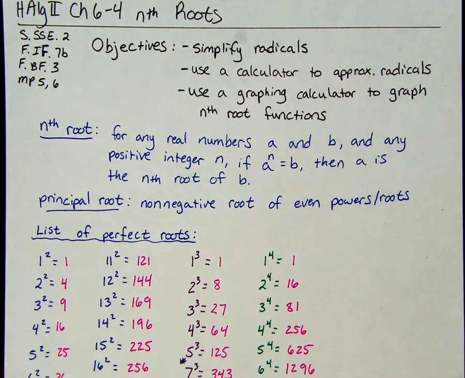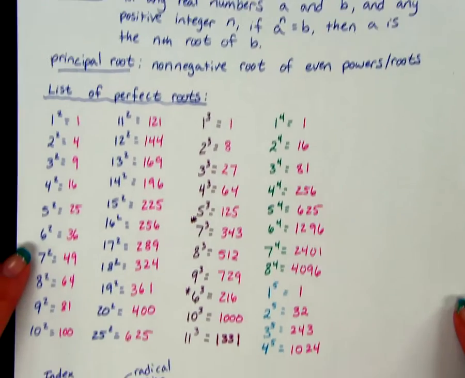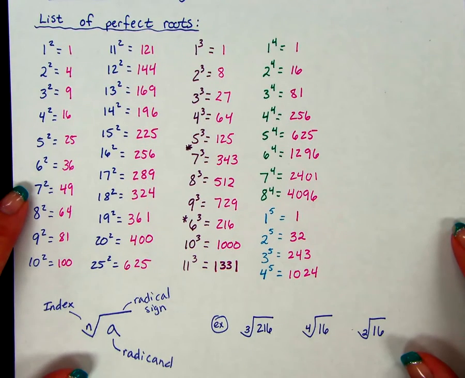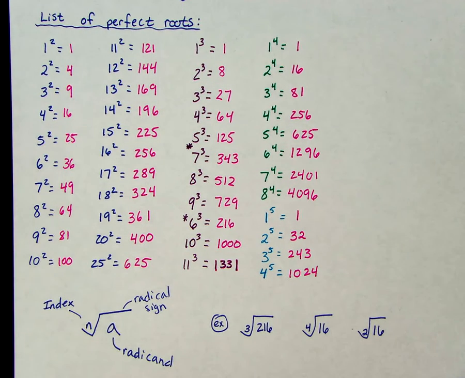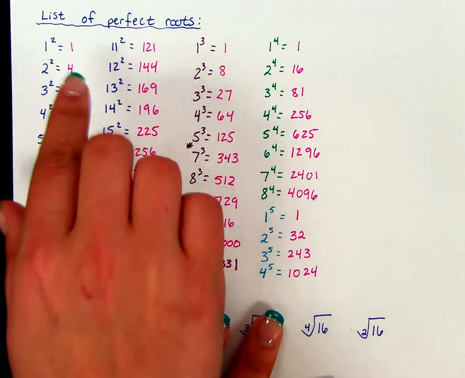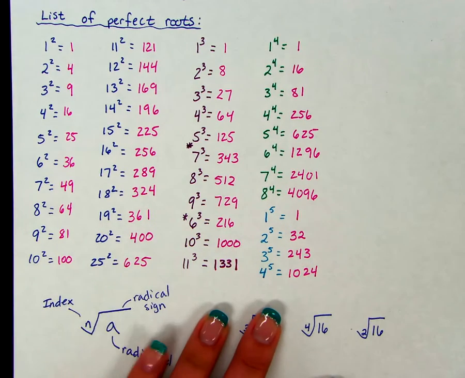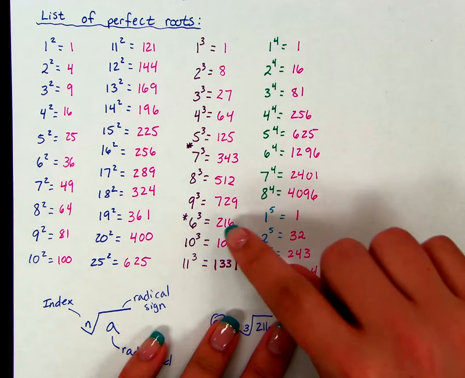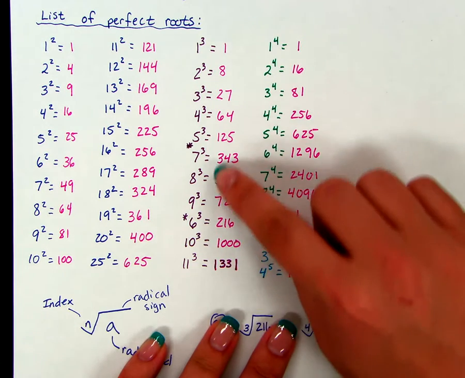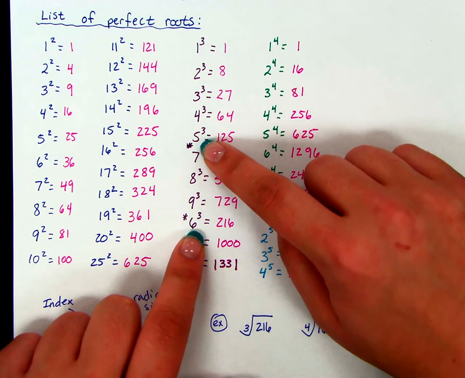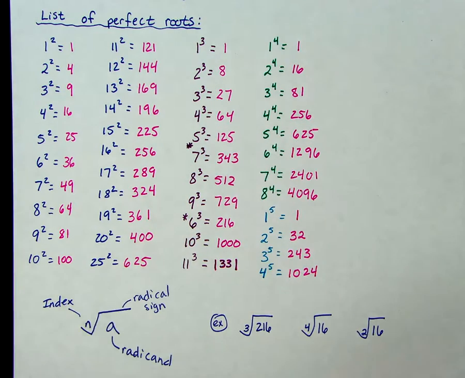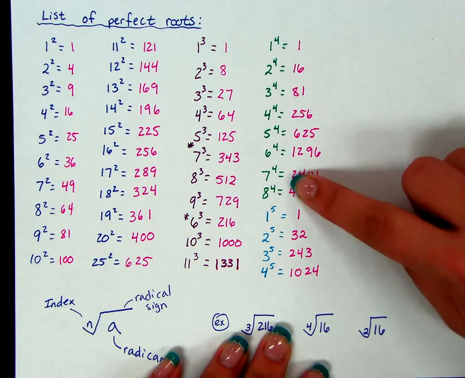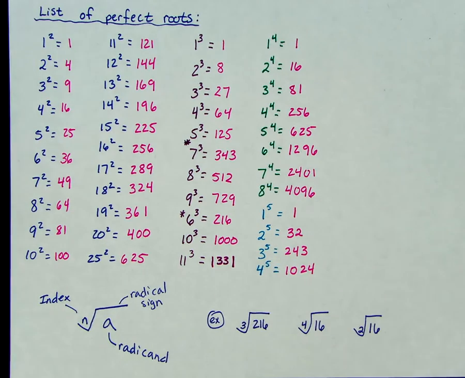So to help us, I have put together a list of perfect roots. So I would pause the video right now and copy down this list somewhere. So when we're looking at it, these first two columns represent perfect squares. Here we have a list of perfect cubes, and I accidentally got a little out of order when I was writing this, so the sixth root I have later on, so I put a star there to let you know so that when you copy it down you can do it correctly. And then we also have a list of perfect fourths and a list of perfect fifths.